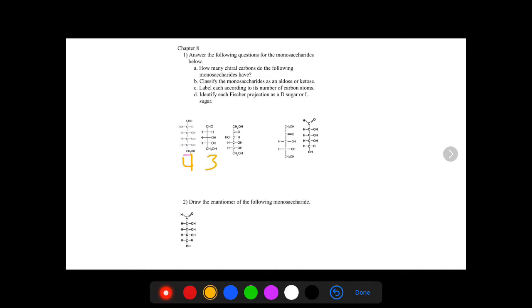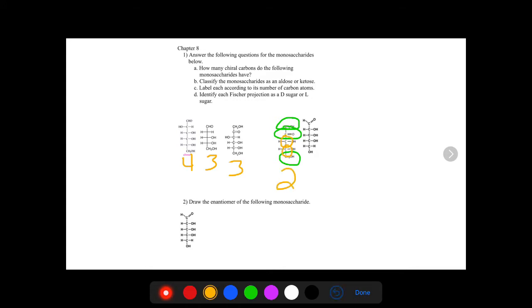And then on here, we have 2 at the top. So this one and this one would not be chiral. This one would not be chiral. But the ones between that, 1, 2, 3, would be considered chiral. Because again, you need 4 different things attached to the carbon. Okay, on this one, same thing. So the top 2 carbons would not be chiral. The bottom one is not, but the 2 in the middle would be considered chiral.